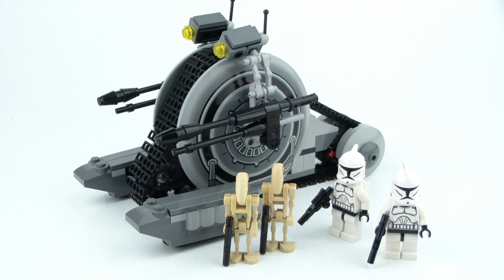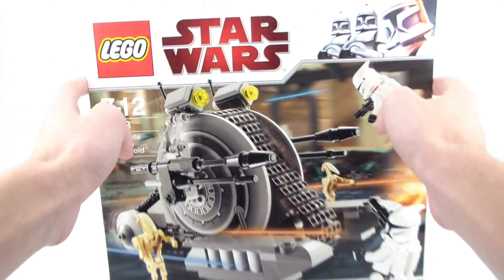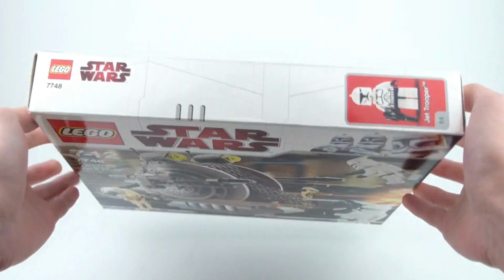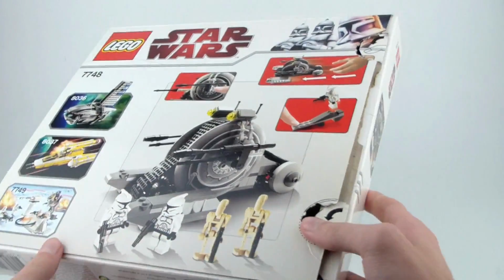this was a very small set released at the time, and, you know, just going to the toy store, going to Walmart, whatever, and then getting this set was kind of nice, but otherwise, there wasn't really a big drive to get this except for the jetpack clone trooper pieces, which obviously was kind of nice. And if you were, at the time, building like your droid army or anything, this was a very nice set to get. It was a $20 set, actually $25, wow, they really pushed it.